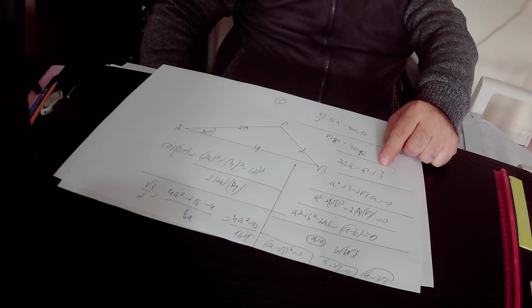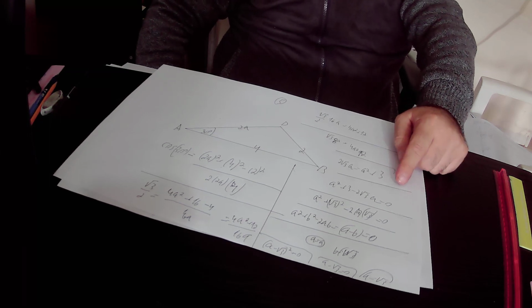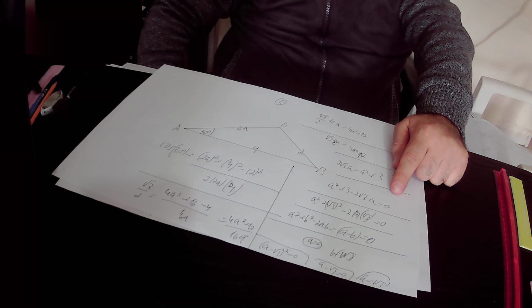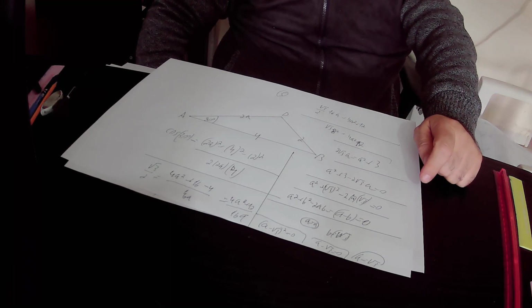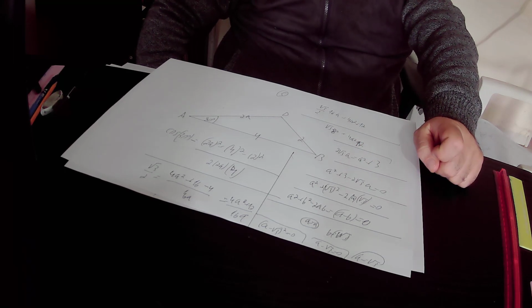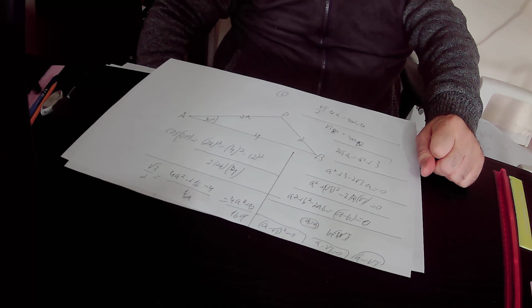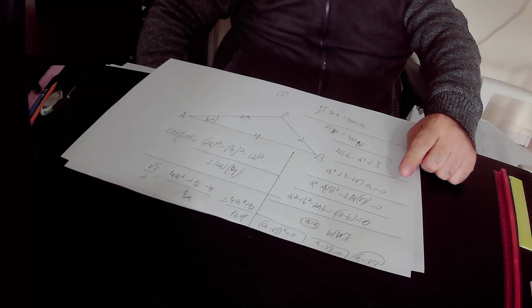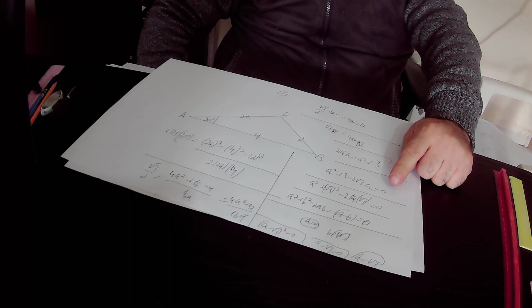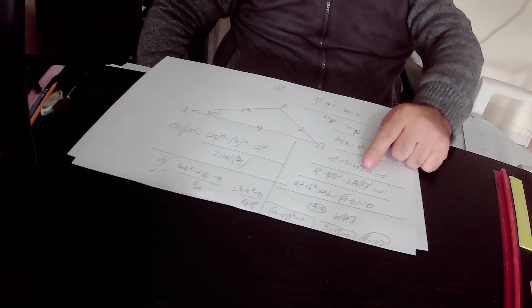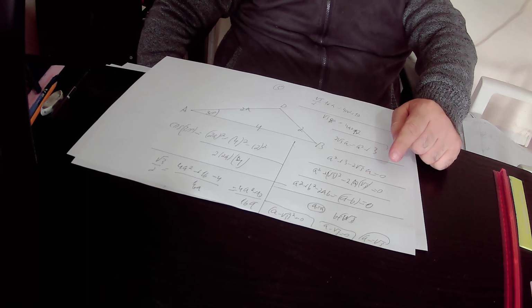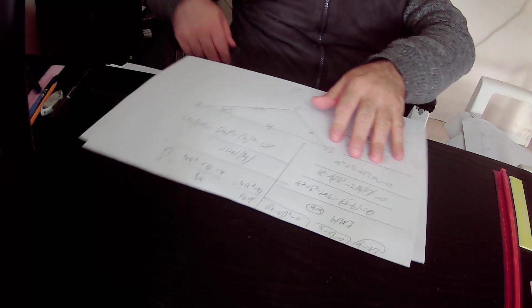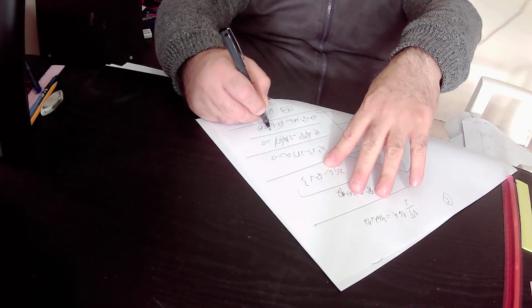Here we subtract 2 times square root of 3 A from this equation, and we got that A square plus 3 minus 2 times square root of 3 A equals 0. Here we substituted 3 by square root of 3 square, because 3 equals square root of 3 square, and we got that A square plus square root of 3 square minus 2 times A times square root of 3 equals 0. This expression is very similar to the algebraic identity that states that A square plus B square minus 2 times AB equals A minus B square.